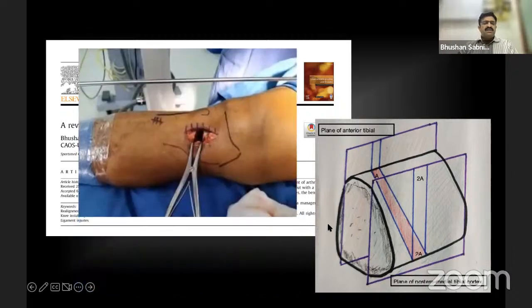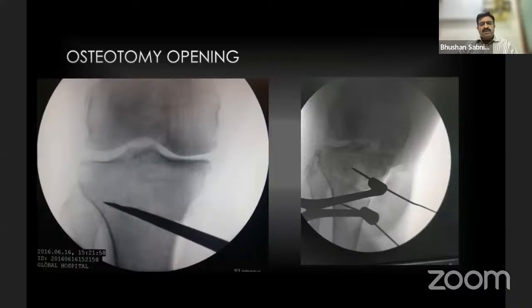So that's the key: you open the osteotomy in such a way that you create a trapezoidal gap. And when you make a trapezoidal gap, the slope generally remains the same. So you can use your laminar spreaders, you can use your ready-made devices which are used to open the osteotomy, or you can use something like this where the K-wires are used, and on top of that you can use these instruments which are generally from the foot and ankle set, and try and distract the osteotomy in this way. Whichever works best for you, I think, is okay.